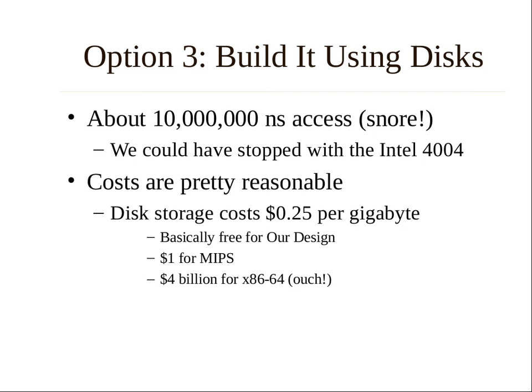Access is about, what is that, 10 million nanoseconds? So 0.01 seconds in order to access something. Not good. Your processor takes so long to load that you might as well have an old processor from the 70s to get everything working, because it doesn't matter, it takes too long to load.